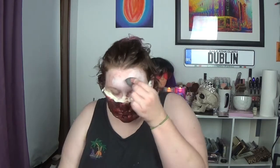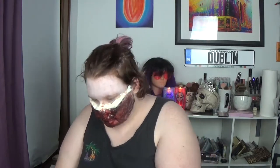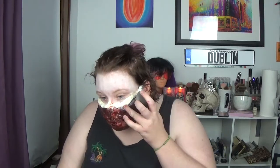Then I'm going in with some white foundation as my base. I know I am already white, but I need to be whiter. I don't put it on the eyes; I leave the eyes alone. I did want to put a little bit on the lifted skin, but that didn't really work, and I got it all over my prosthetic. So maybe don't do that. That was totally unnecessary. Just put it on your forehead. There you go. Okay, cool.